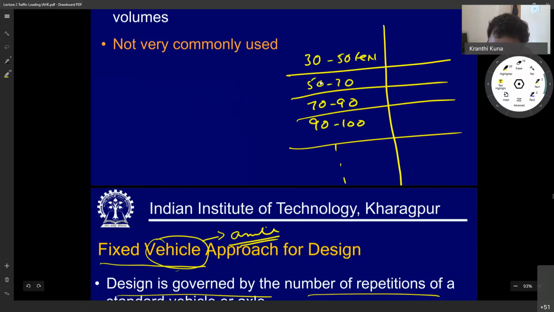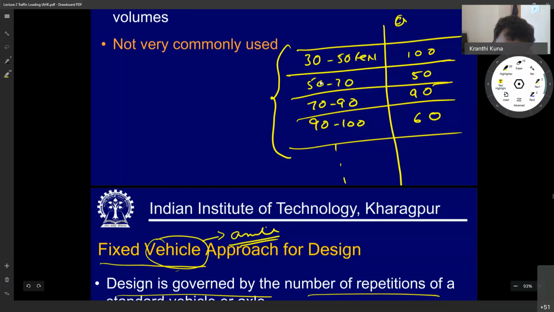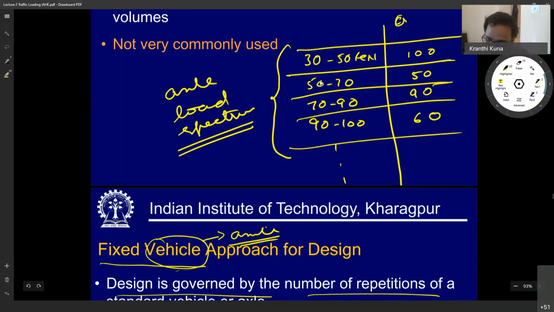So you will have, say, per day, this one is 100, this one is 50, this one is 90, this one is 60. We call it the axle load spectrum.